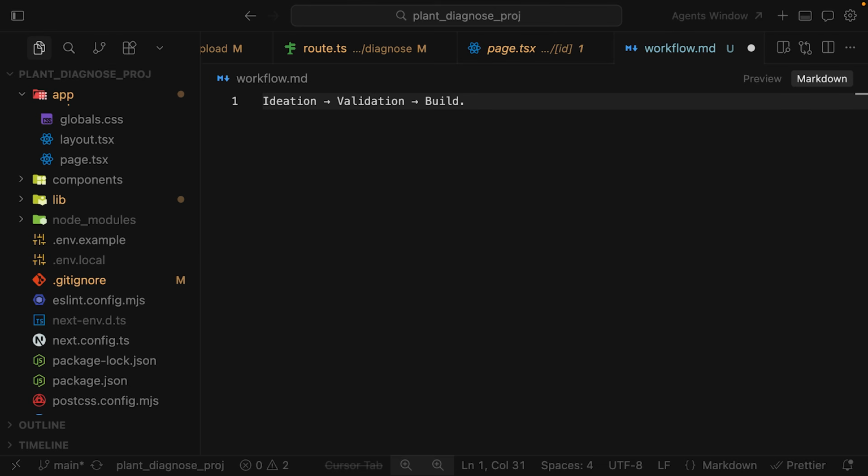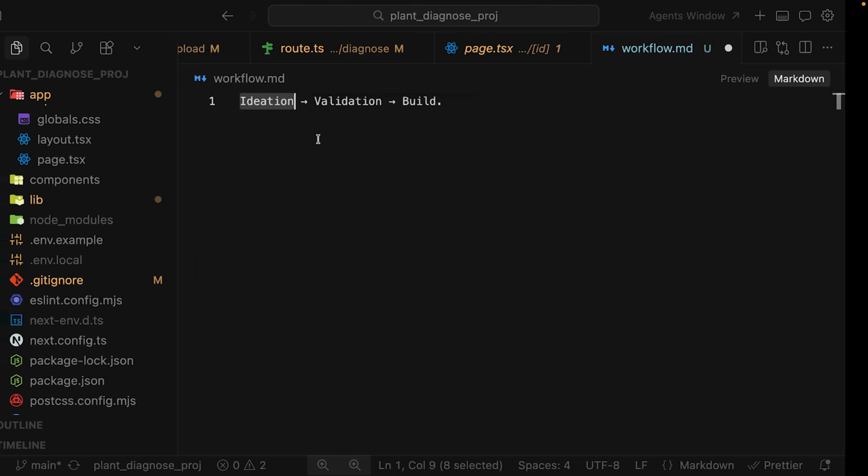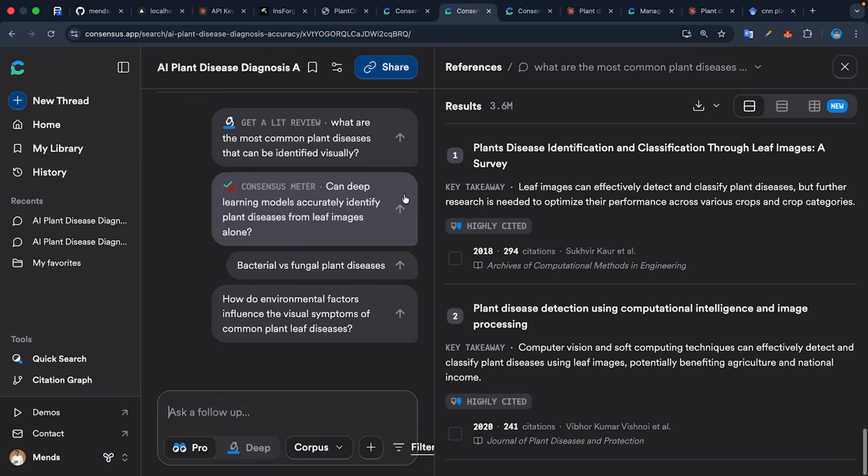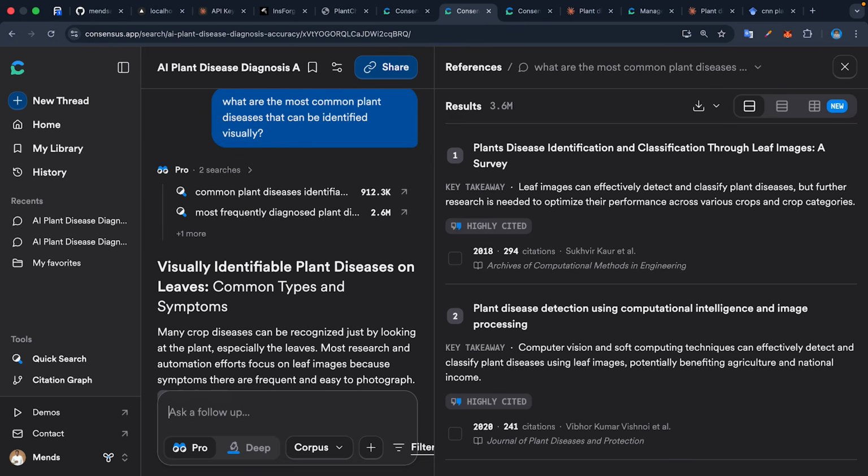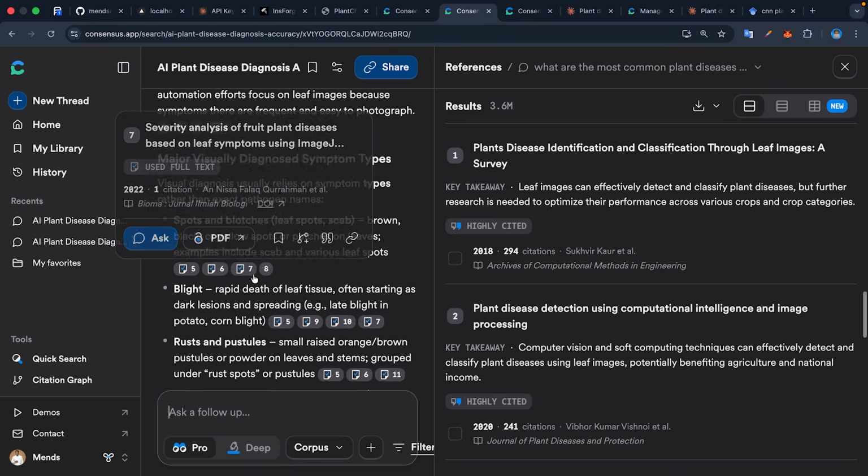Before we jump into the research phase, let me lay out the full workflow so you know exactly what we are doing and why. Because the structure of this build is actually the point. The app we are building is almost secondary to the process. Stage 1 is ideation. We started this already. We used Claude to map the conceptual territory, identify assumptions, and figure out the right questions to ask. Stage 2 is validation. This is where we take those questions to Consensus and let the research answer them. We are going to run a series of targeted research queries that will directly shape our product decisions.